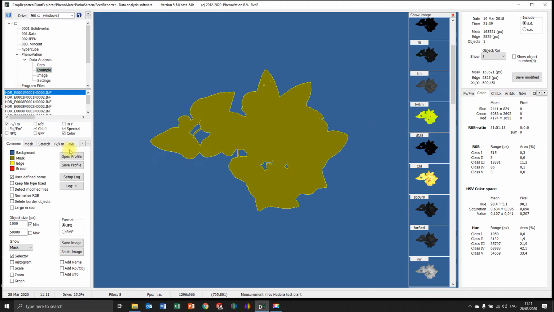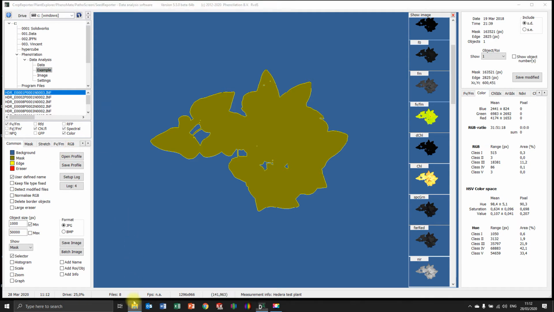If you have one experiment, but you have multiple plants of different varieties, I would recommend to save the plants as individual folders. So you can have one for cotton, or one for wheat, or one for tobacco, and make the right settings for them, but don't use one setting for all, because that will mess up the data.